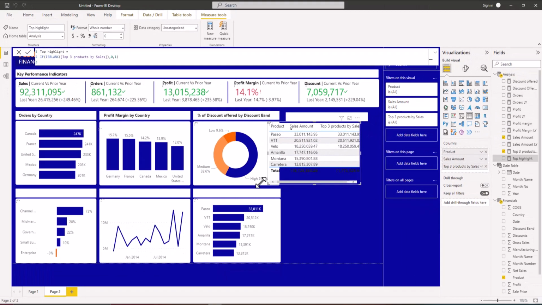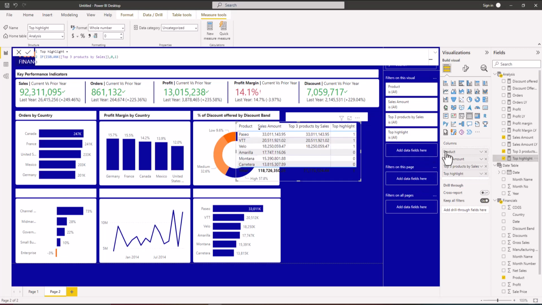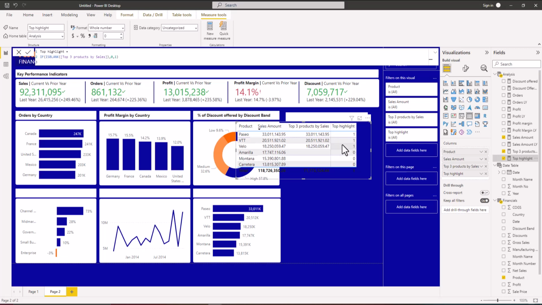Now I'm going to resize this and I'm going to add this. Now if you take a look at this, you see that the places where we have the value within the top 3 category, you see that we have 1, and the places where we have blanks have 0. So we are going to use this to highlight the product on this visualization.